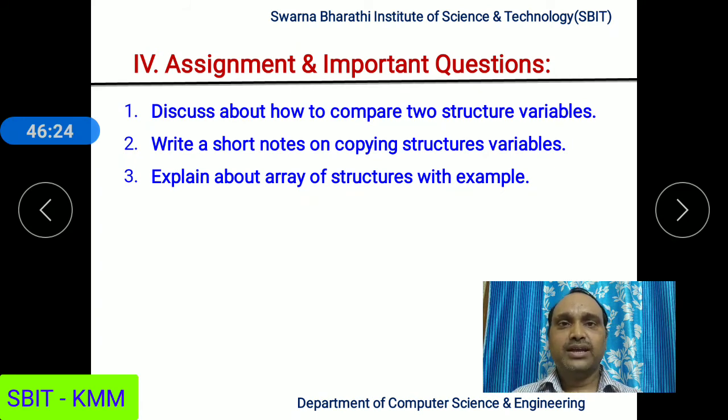While you are writing the program, don't forget to use indentation. Indentation is very important, because if you write the program using indentation, the person who is evaluating your paper will get a good impression about your program and can easily understand it. So that is what you have to follow, the indentation.